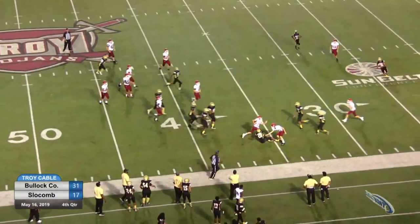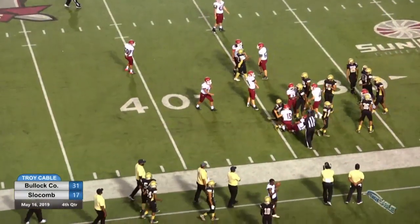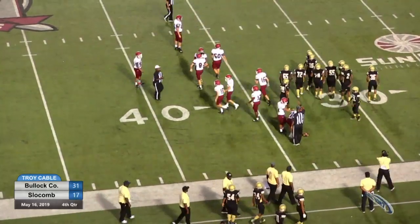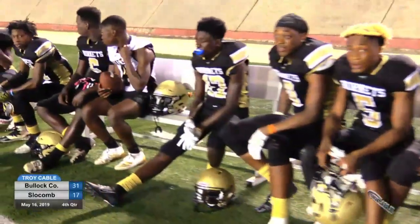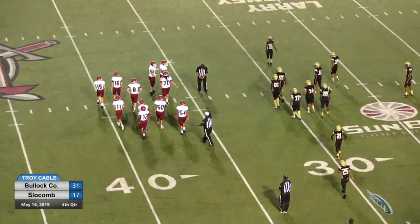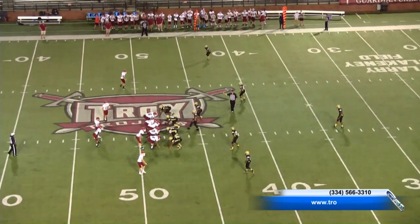Quarterback gets loose around the right end. Shakes one guy, close to first down yardage. I believe he's going to be about a yard short. Number 11. It's going to bring up third or fourth and 1. We'll see. 2 minutes and 30 seconds left. Tackle made by number 20, Alfred. 3rd and 1 for the Red Top young JV squad.